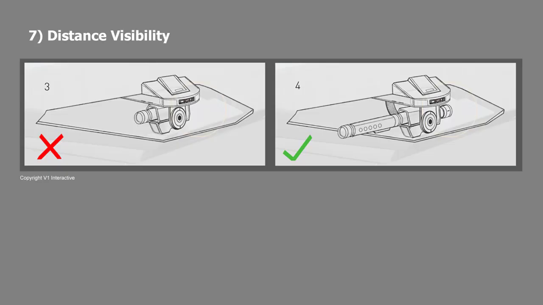Number seven is distance visibility. Especially in shooting games, players need to read information from far away, and that affects your concept design. Short, stubby weapons don't work well on enemies because you want the player to tell at a glance what direction the enemy gun is pointing — so favor longer barrels or use special muzzle flash shapes. In the game Disintegration from V1, the bad guys originally had black suits, but testing showed they were too hard to see against the landscape, so the art direction changed and their suits became white.